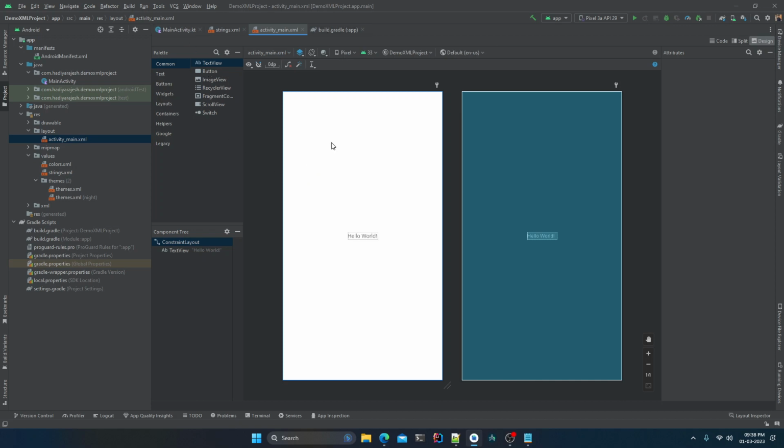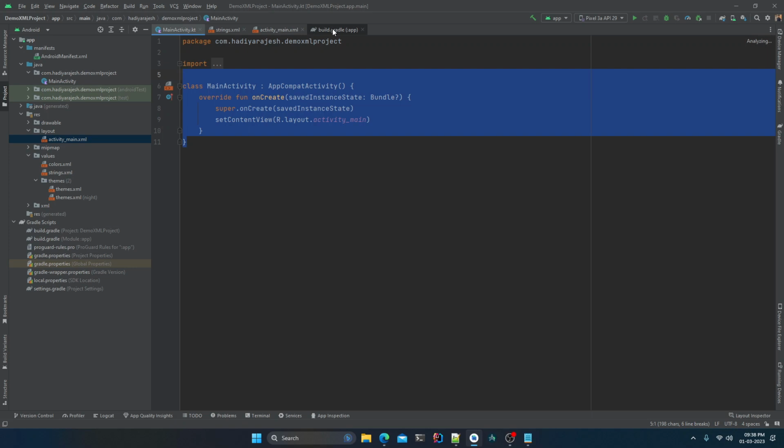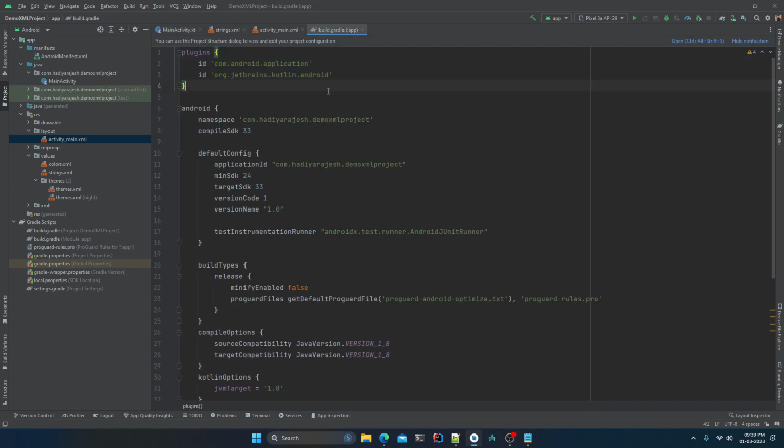Now when you build your Android application, all of these files are combined into one single file. Who will do that? That will be done by Gradle. Gradle is a tool responsible for compiling your files and packaging them, etc.